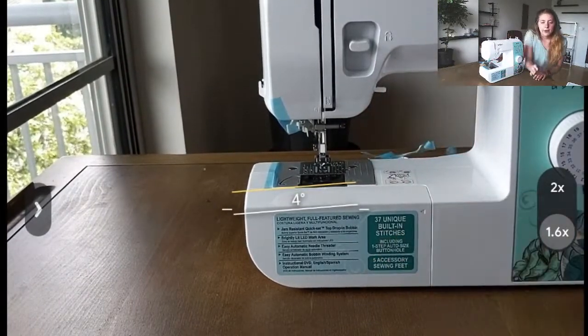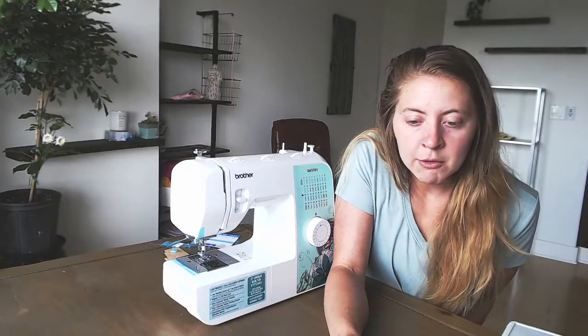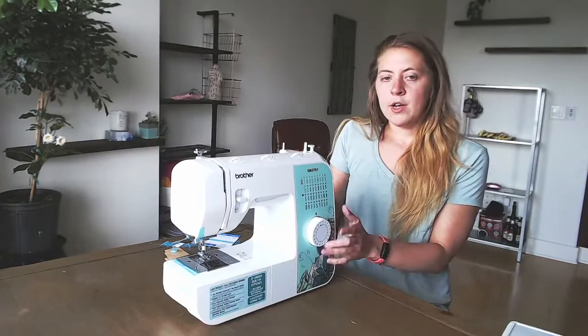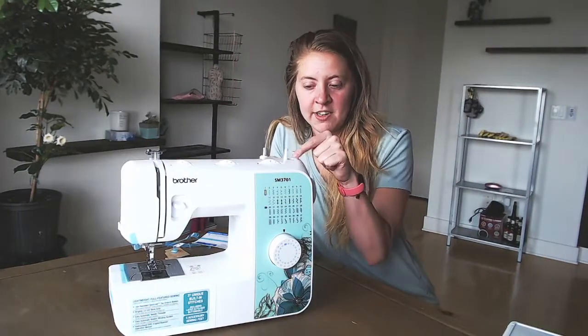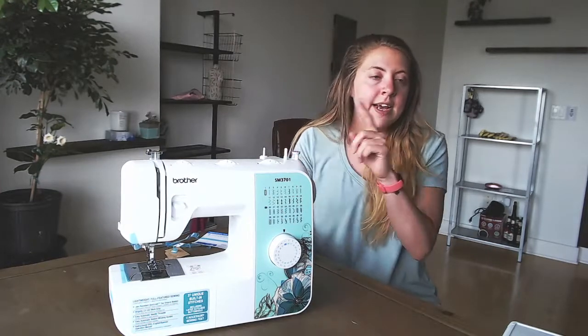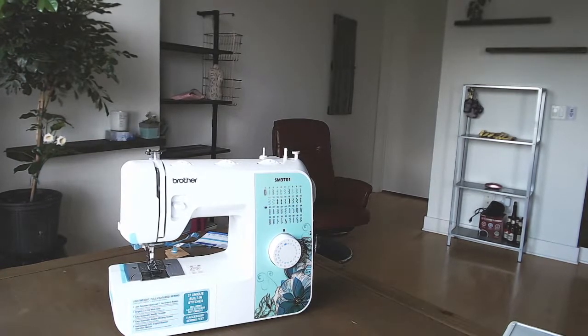So, bobbin stopper. Let me double check on my diagram. Yeah, so the bobbin stopper. This one is also interesting. It's on the top of your machine, right here on the end. And this has to do with threading your bobbin. Now, the bobbin is the word that we use to describe the bottom thread.